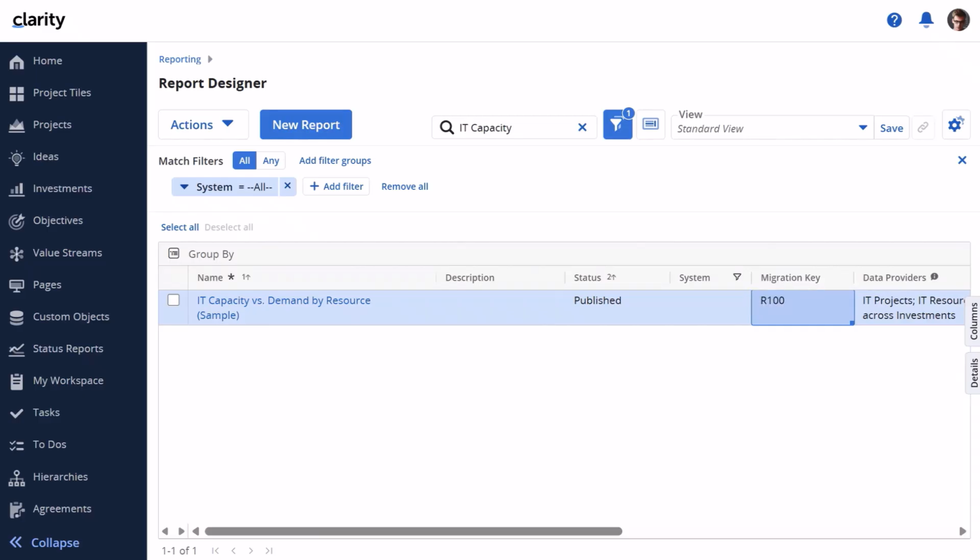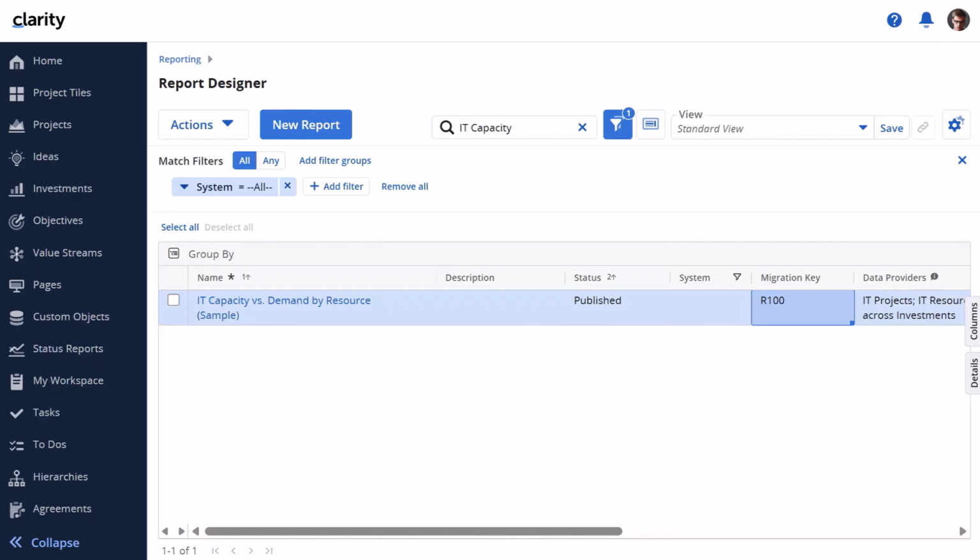You can only populate the migration key attribute for non-system reports, and that value must be unique for each report within the grid. And it's not required for drill down or sub-reports because those will automatically be included in your report package.